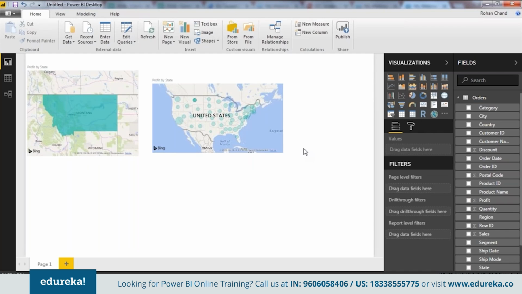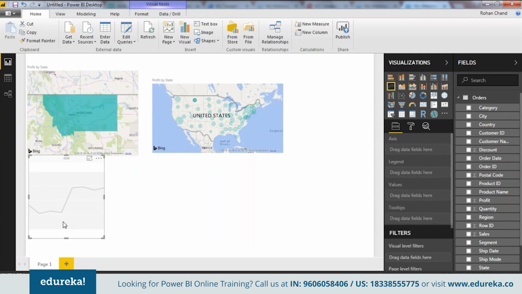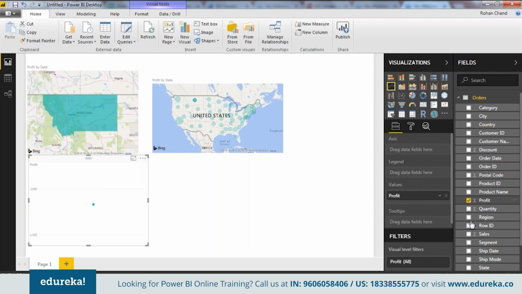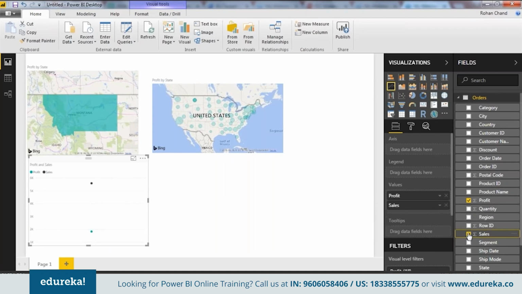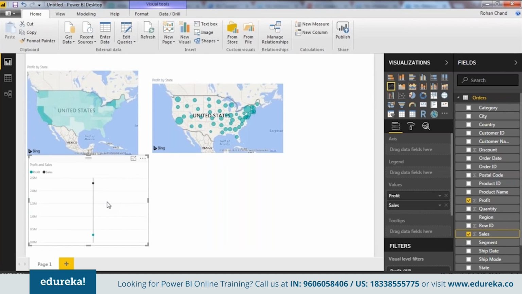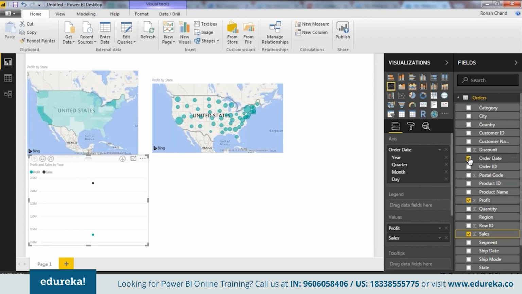Now, this is one type of data which I'm dealing with. What if I wanted something like a line chart? So I would just click on it and a template would be created. And say if I wanted to compare my profits and sales here. So I have that information available, but I want it, say, based on my maybe order dates. There you go. The visualization changes.